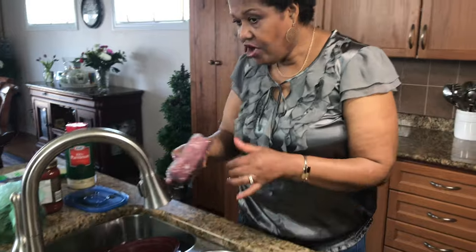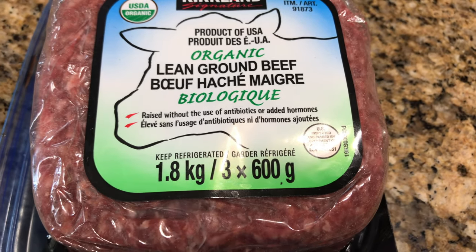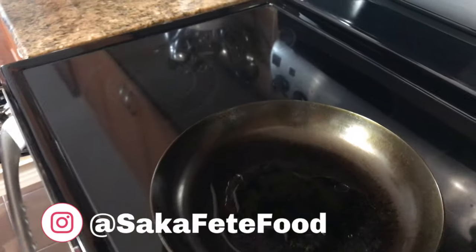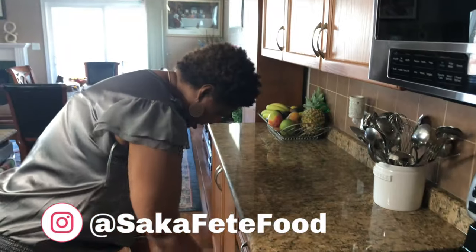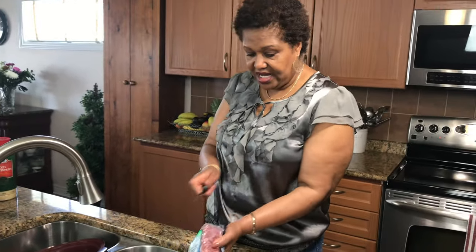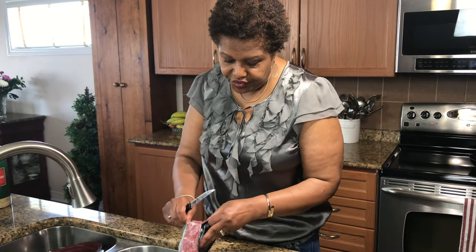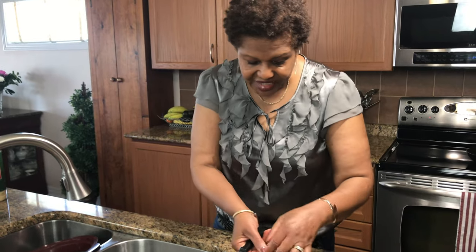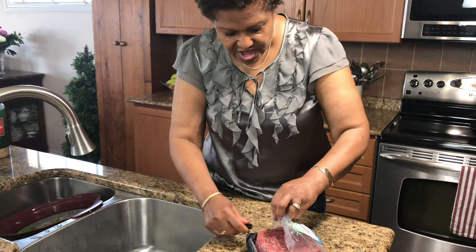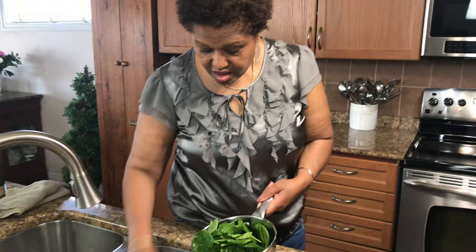Okay, I have some brown beef. I'm going to brown that before I use it in my stuffing. I'm just going to let that get hot and then I'll put the meat in. This is a very easy thing to make, but it's very tasty. Now I could use it just the way it is, but I like to kind of brown it before I use it in my stuffing.